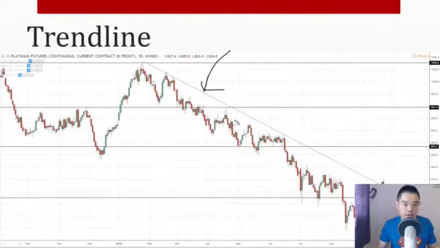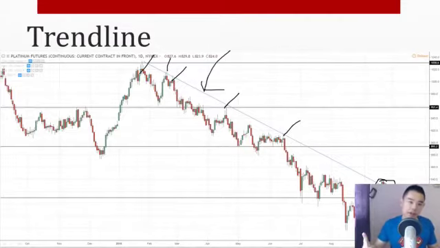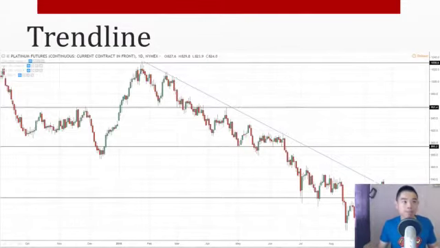You can see that if you want to short, this would be a good area to look at, since the price has bounced off repetitively: once here, twice, thrice, four, five. So you know that if you want to sell, this is pretty much a good level to sell, since the market has respected this trend line in the past.